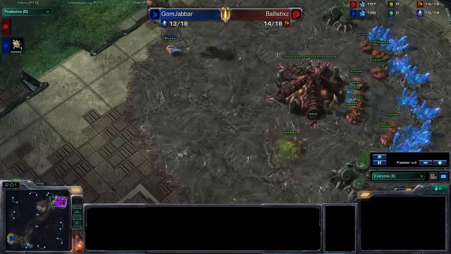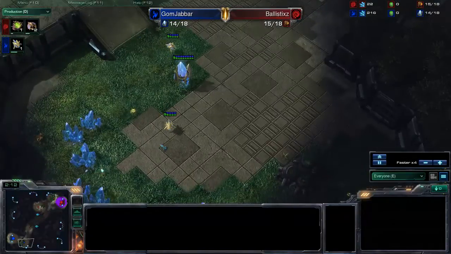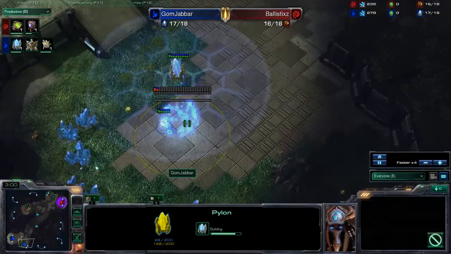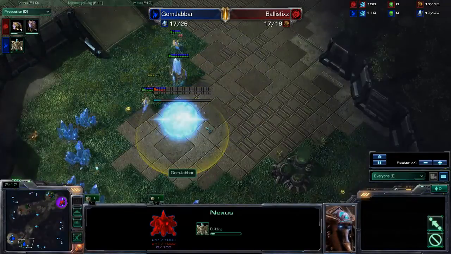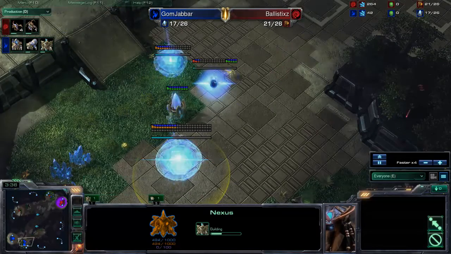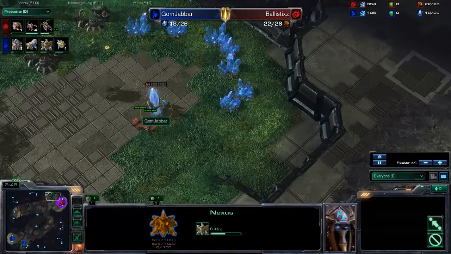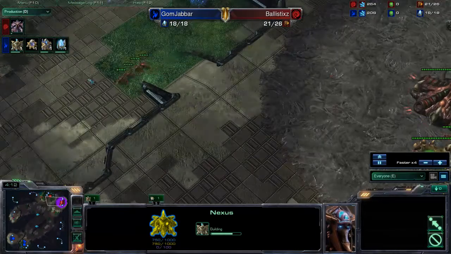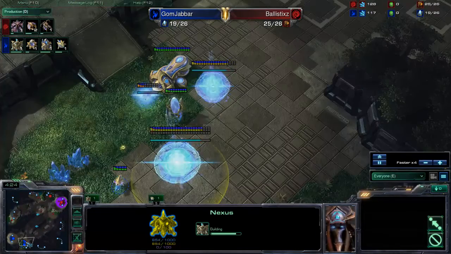So I get in here and see no pool, and so instead of a forge I like to make a nexus first. On two-player maps you can definitely do this. I think it's very safe, and I blocked the hatchery, and there goes my nexus. Now my forge. So he's already making lings, but he really can't do anything with them.